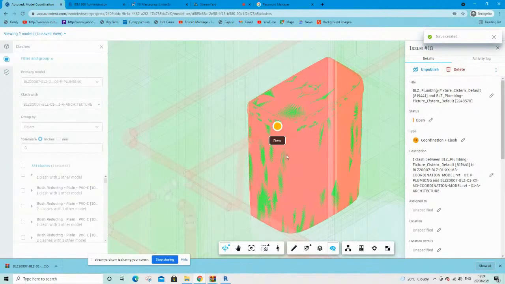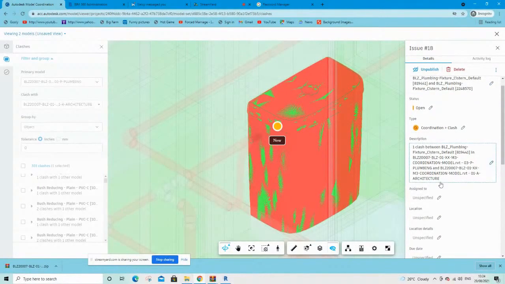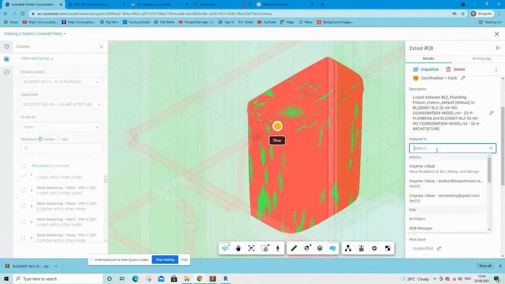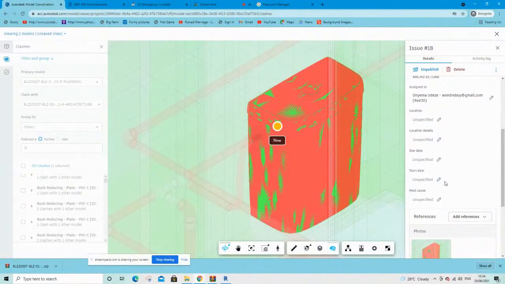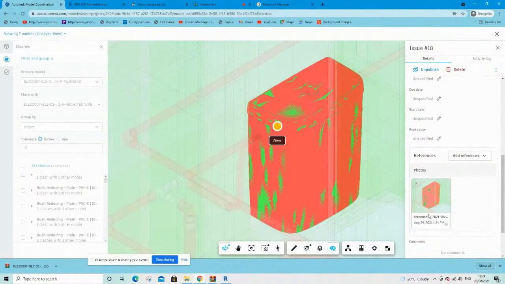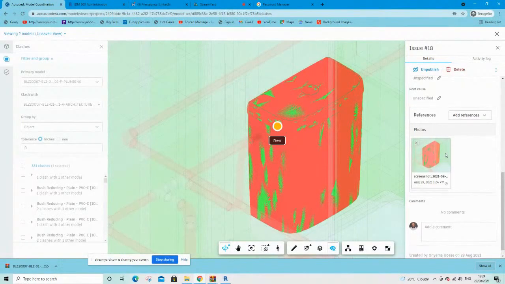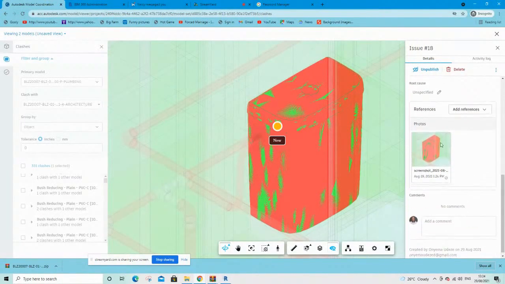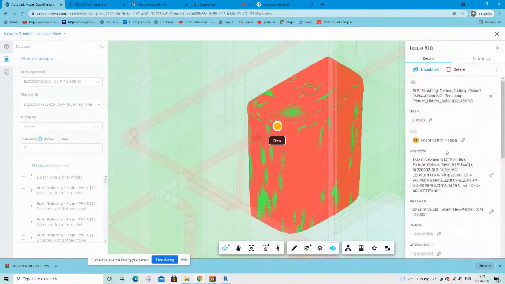So these are coordination features you have on this BIM Collaborate Pro platform, right? So from here, you see it automatically has a title, a description. So just like I did before, I can assign this. So in this case, I can assign this to this person. This is the MEP engineer on this project and whatnot. I can assign a due date, add references. But when you create an issue from here, it even adds a snapshot to this. And when the person receives the notification of this issue being assigned to him or her, the person will see this picture. So this will give the person an understanding of what that issue is all about.